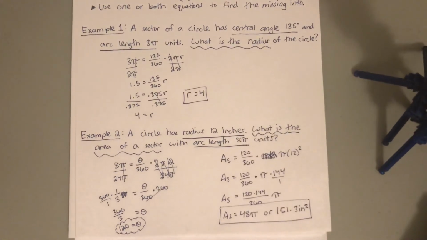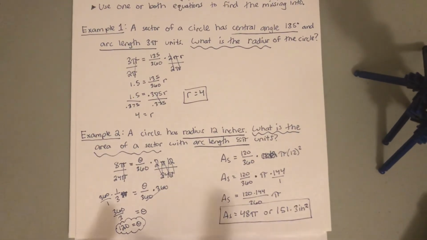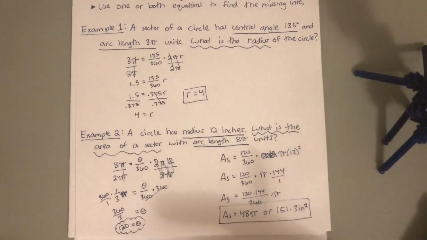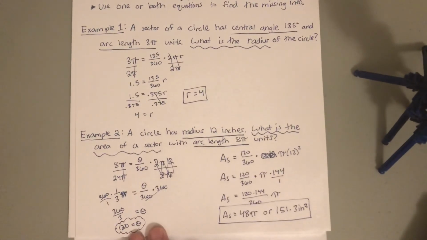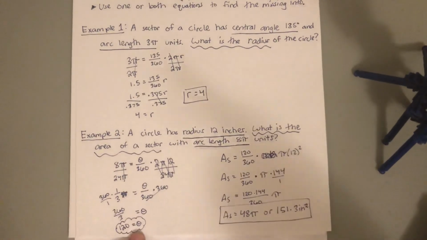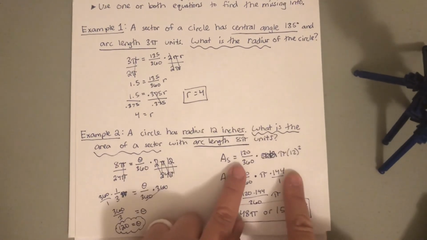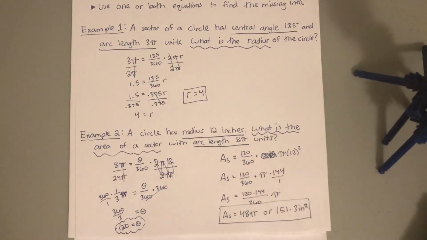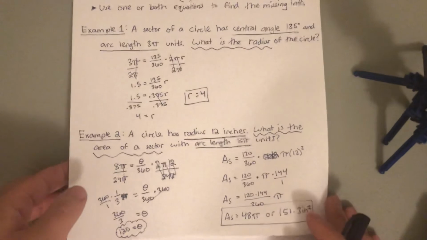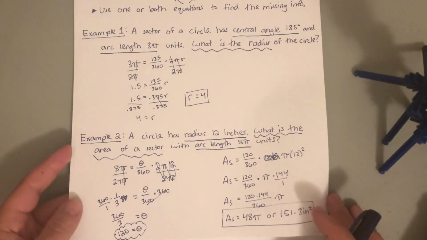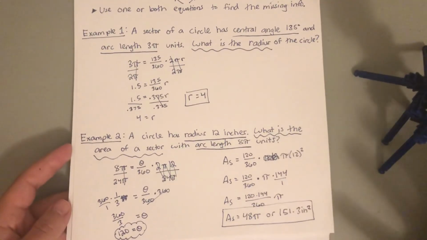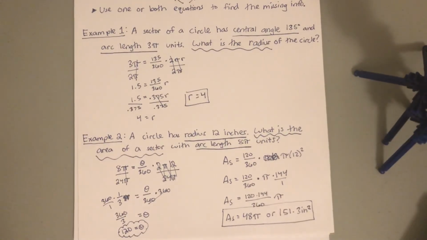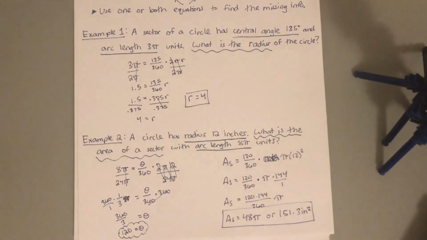So in this situation, we actually had to use both equations to get our ultimate answer. We had to use the first equation to find the central angle. And then once we had the central angle, we could plug that in over here along with the radius to get the ultimate area of the sector. So these are kind of fun. They're kind of like puzzles or riddles. You have to see what clues you have, and then you have to use those clues to plug it into the different equations and use them to get the ultimate piece of information that you want.